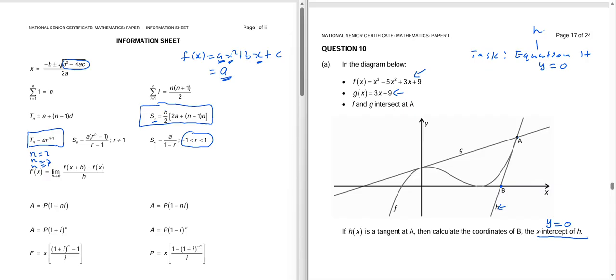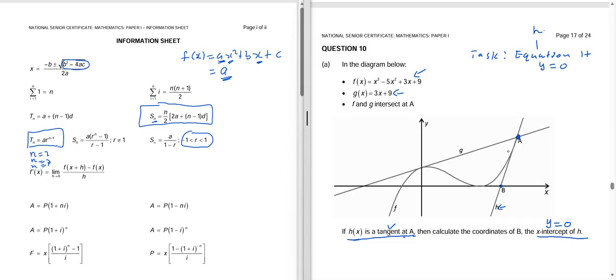Okay, cool. Now, with that task of creating the equation of that line h, what information do I have about h? I have that h is a tangent at a. And what does that mean? So now maybe we need to interpret this line. For now, we are saying h is a tangent at a. For now, let us figure out what a is. So we need to find the coordinates of a, and then we'll come back to interpret that line. So let us find the coordinates of a.